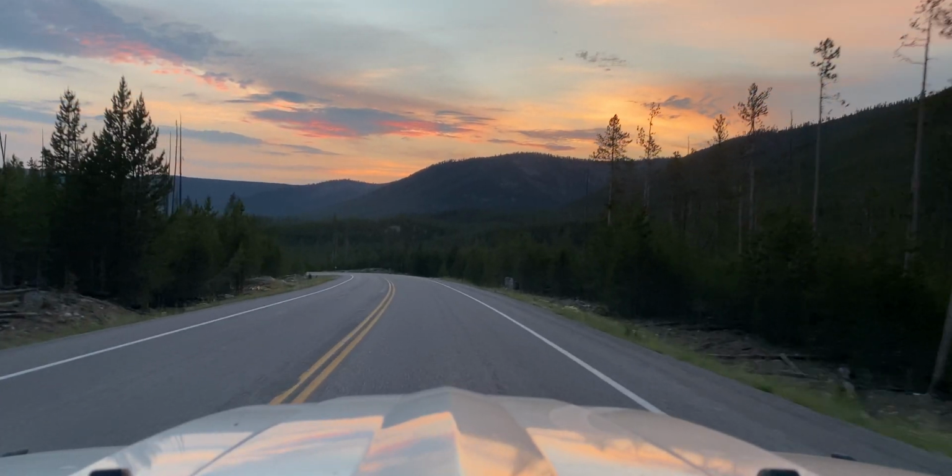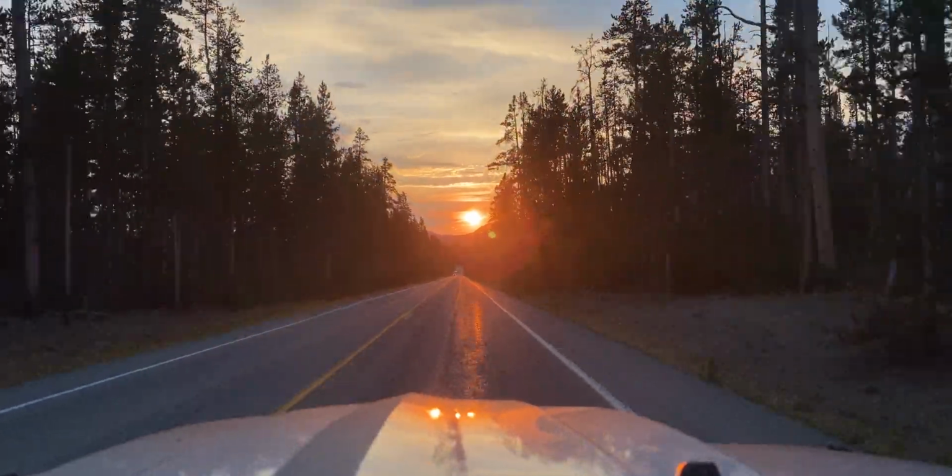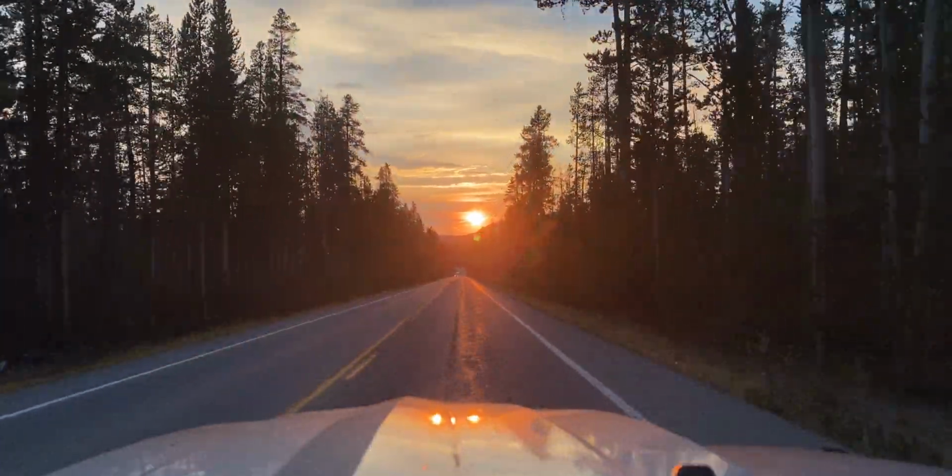When we went around the first part of July, even if you go around the end of June, there is still plenty of daylight left, where it doesn't get dark until 9 or 9:30. So going later in the day, you've got a good 8 hours of daylight that you still have left. So that would be our number one tip as far as what time of day to go. So coming in later in the day today definitely paid off.